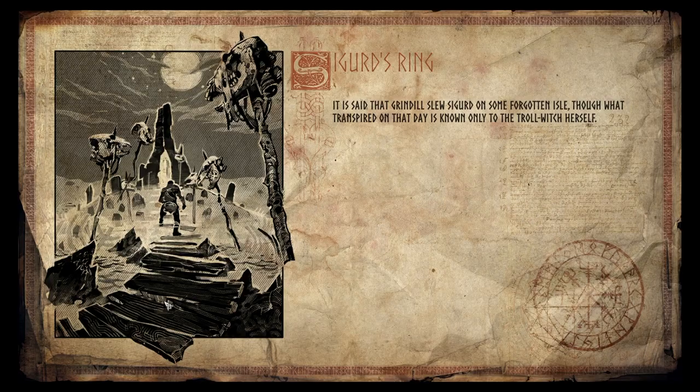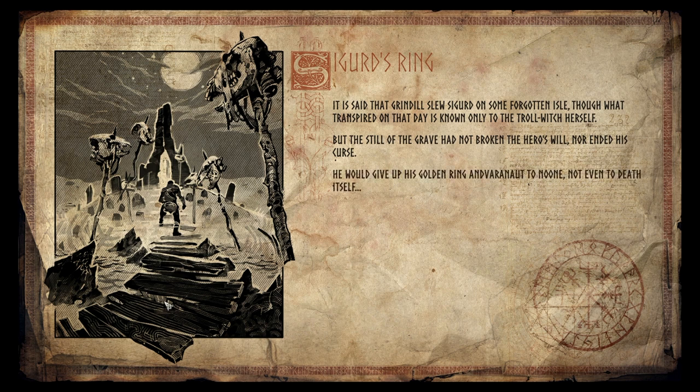It is said that Grindel slew Sigurd on some forgotten isle, though what transpired on that day is known only to the troll witch herself. But the still of the grave had not broken the hero's will, nor ended his curse. And he would give up his golden ring and were an out to no one, not even to death itself.